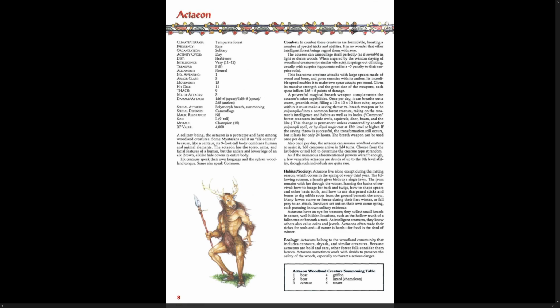Habitat slash society. Actaeons live alone, except during the mating season, which occurs in the spring of every third year. Following autumn, a female gives birth to a single fawn. The fawn remains with her through the winter, learning the basics of survival, how to forage for bark and twigs, how to shape spears and other basic tools, and how to use sharpened sticks and bones to dig edible roots from the ground beneath the snow. Many fawns starve or freeze during their first winter or fall prey to an attack. Survivors set out on their own come spring, each pursuing its own solitary existence.